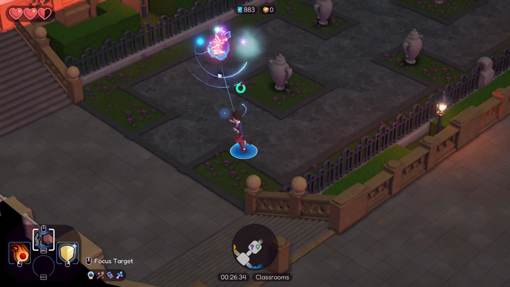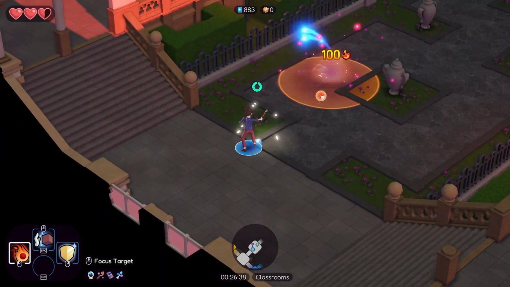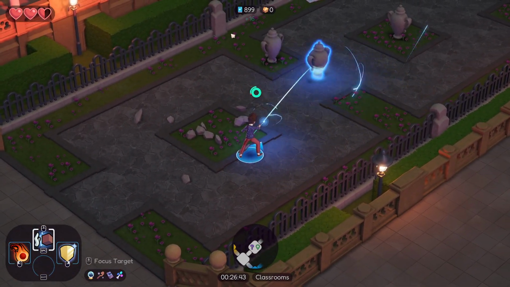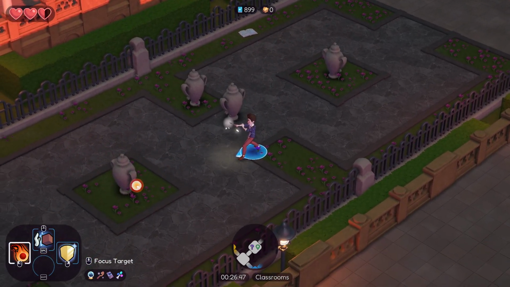Ah, it does freeze them. Very nice. So I think fire doesn't work so well if something's already frosted. Yeah, it worked alright. Doesn't break things. But yeah, this is really nice. I've gotten a sort of same thing with lightning. I find frost more useful. Alright, there's a ghost.